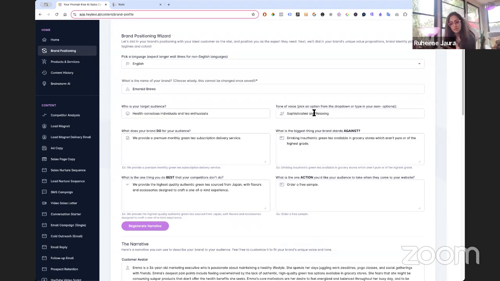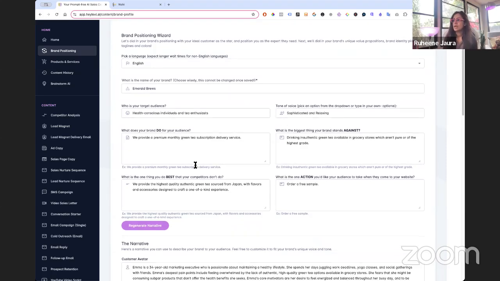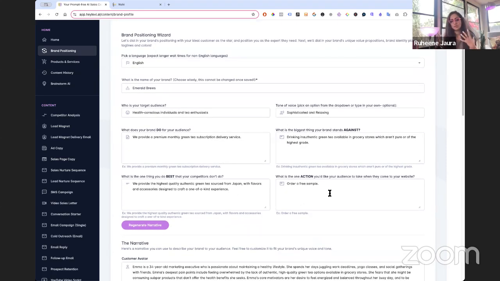Once you select this here, this is going to apply to every single piece of content that you create in the app. And then these 4 questions really are the only place where you have to do a little bit of thinking to really understand, to identify and to tell the AI, what does your brand do for your audience? And again, this is going to be for each of your customers as well. You just let them know to fill out this quick thing. And then the AI basically takes over from there.